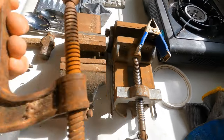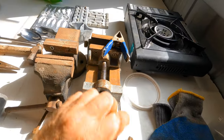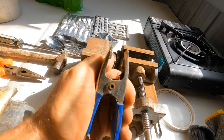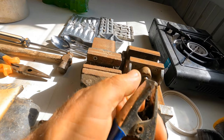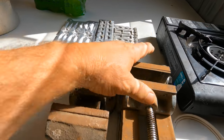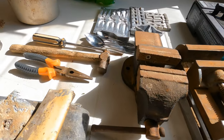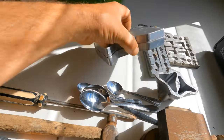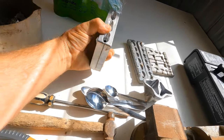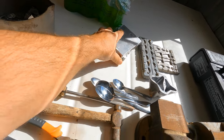You need clamps for the molds. You can use G clamps, you can use these clamps. I wish I had a collection of them, because they're pretty much the best. They're just hands-on, you beauty done. I got a vise, you can use them, or I've got a drill press vise as well. Any sort of clamp to hold these things together for you to pull the lead in. If you don't use a clamp, it's going to fall apart, lead everywhere.